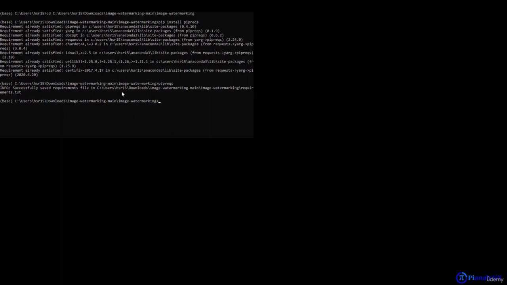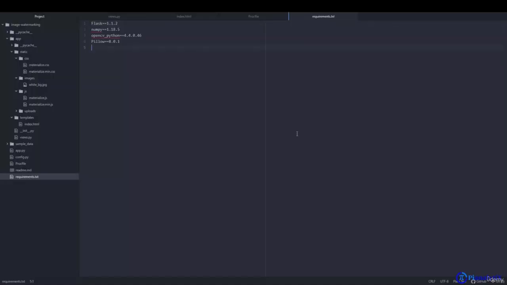So let us see that file and open it using Atom to make some changes in it. Here you can see that it created our requirements.txt file, and in this file we can see all the required libraries for this project, that is Flask, NumPy, Pillow and OpenCV. OpenCV projects generally don't run with this version of the library, and we have also used Gunicorn, which is not shown in the requirements. So we need to add both of them here, and we can remove this OpenCV Python version.